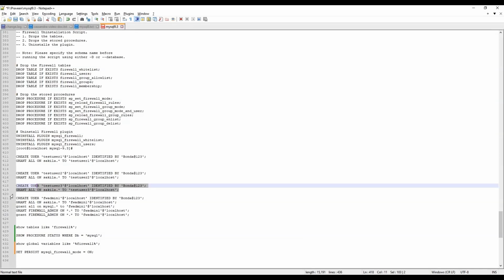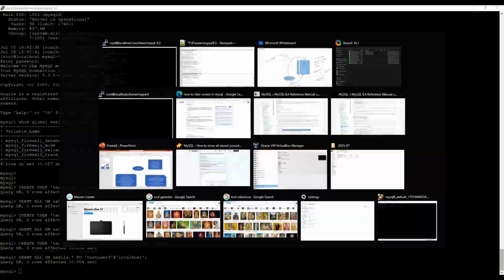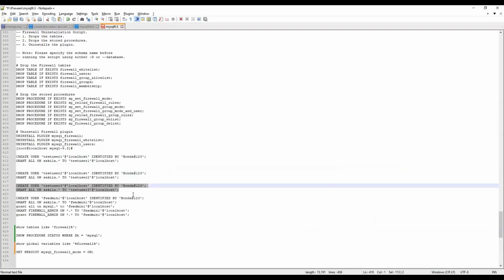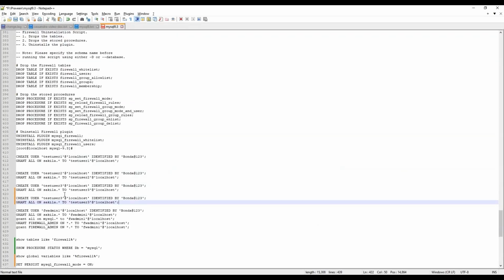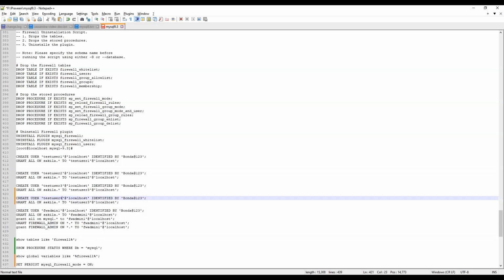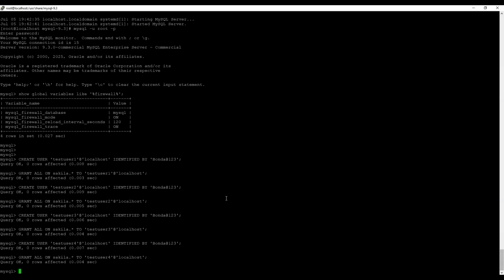Same thing for test user 3. And test user 4 as well. These four local test users will be able to connect and do anything on the Sakila database.